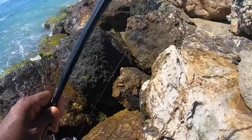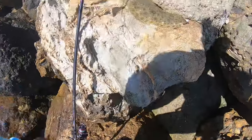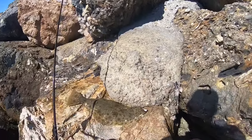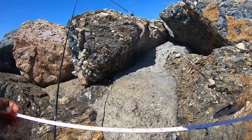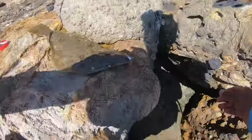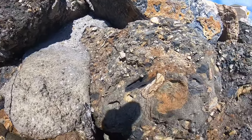All right, let's see. We got to measure it. I don't think it's legal, I don't think it's big enough. It has to be at least 22 inches. So we're gonna measure. Oh, yeah, this one is too short. So we gotta release this one. There we go.